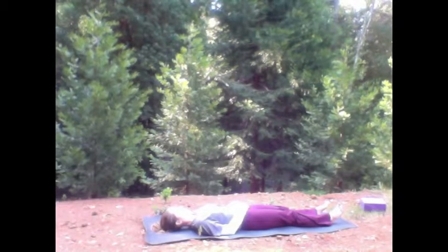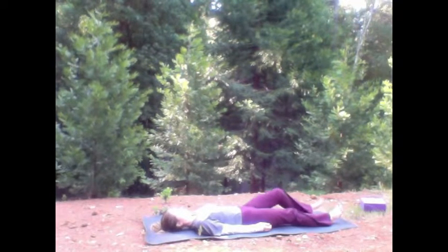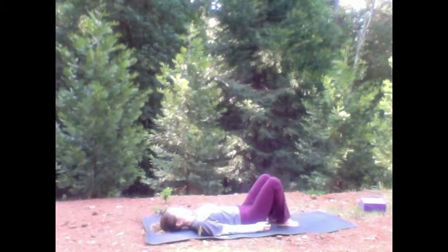Begin flat on your back in a relaxed position. Bring a bend to the knees, putting soles of the feet on the ground, preparing for a dynamic version of our bridge pose here. Arms relaxed at your side.